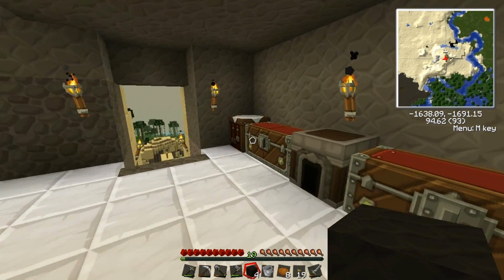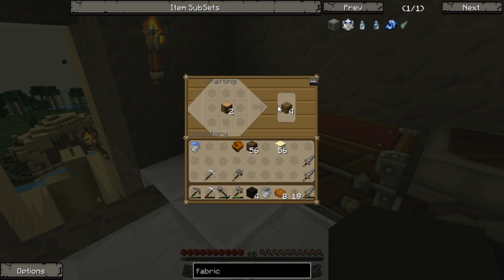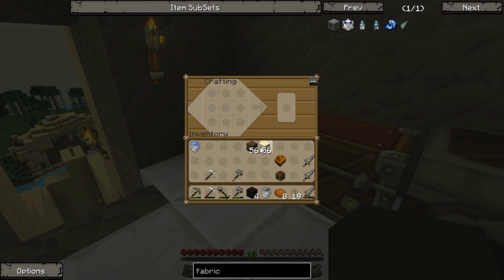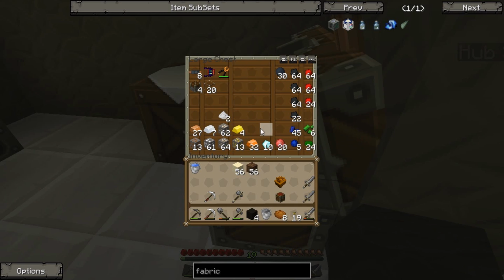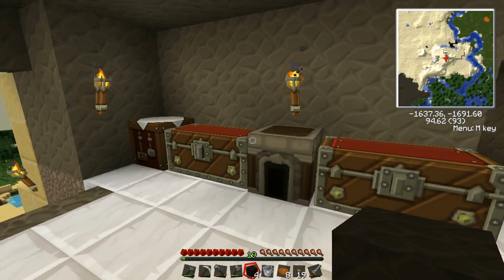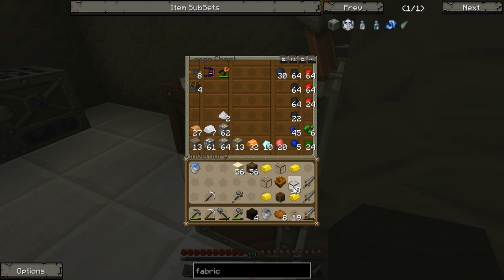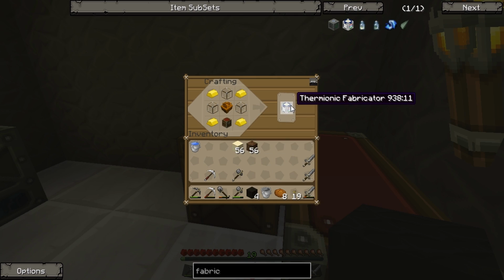We need to make a chest, which is easy to make. Just 8 wood, so that's that, and then we need, what else was it? 4 gold ingots and 3 glass. So there's our 4 gold ingots there, and then our 3 glass. Where did I put that? I've lost it. There it is. 1, 2, 3. Okay, so that's going to make us our thermionic fabricator. All these long words. There we go, thermionic fabricator.